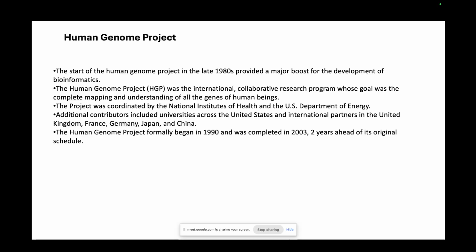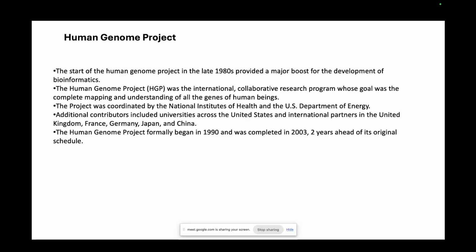So first is the Human Genome Project. We all know about the Human Genome Project. It started around the 1980s. The idea was to map out the major parts of the genome, because some parts of the genome were too complicated back then: the segmental duplicated parts, or the telomeric or the centromeric parts. Those were tricky areas to sequence. So they targeted the major sections of the human genome which had protein coding genes and other non-genic intronic regions.